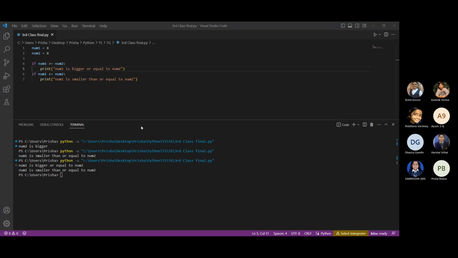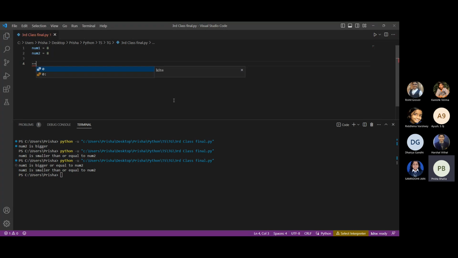Okay. Next we have the equal to and not equal to operators. If we are trying to compare two values, equal to is denoted by a double equal to sign, and not equal to is an exclamation mark followed by an equal to sign. So let's test it out.